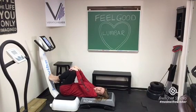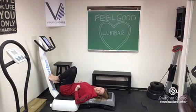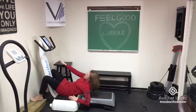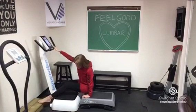If you've never done massage with any intensity on these machines directly on the skin, you're going to find it a little bit itchy or tingly, possibly during and definitely after you get off the machine. That dissipates after about a week or two. You don't even notice it. So I'm going to sit myself back up. That was about 1.5 minutes on that round.